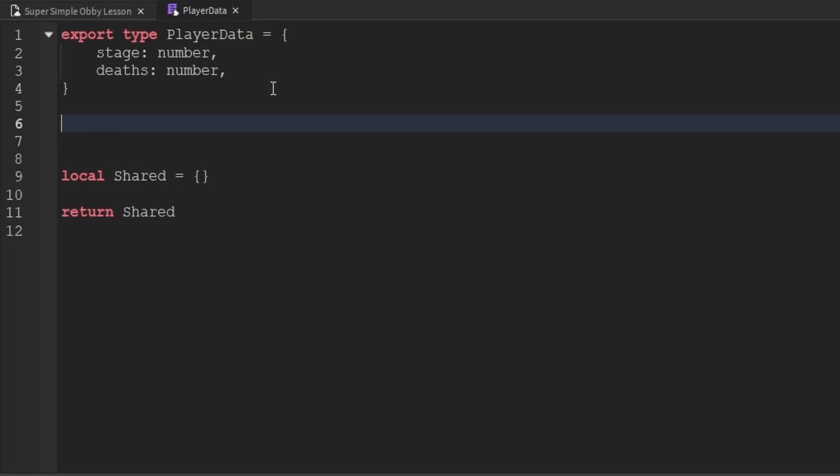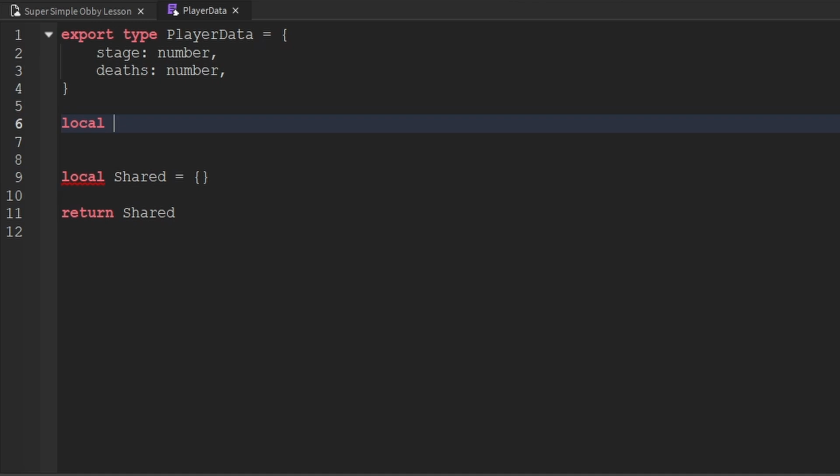So we need to create a variable to specify that information. So we're going to create a local constant variable, and what I mean by constant is the value of this variable will never actually change. Pretty much, this variable will only ever be read or viewed by other scripts. It will never actually be modified, though.